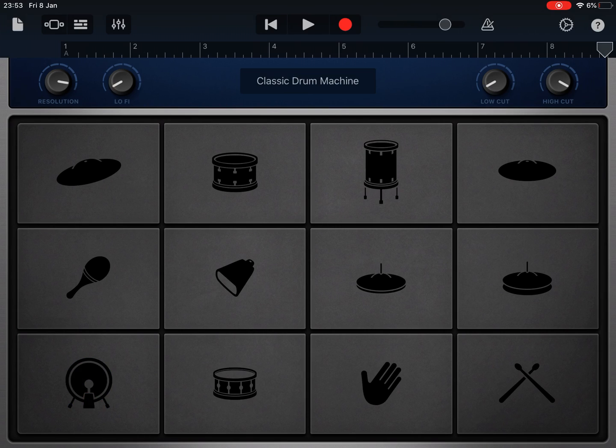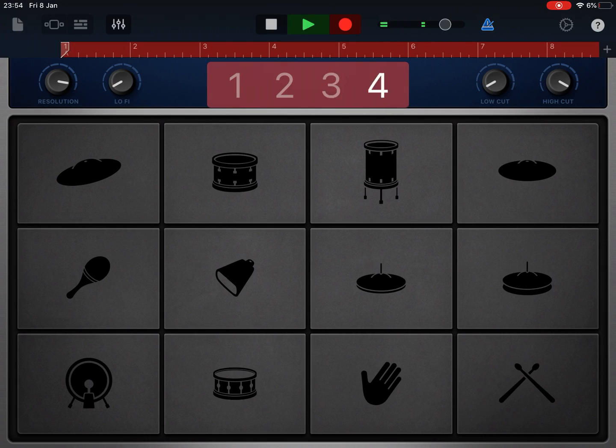Maybe a simple heartbeat. Okay, I was just experimenting with some ideas. Maybe a simple heartbeat on every beat, just to start getting the listener a bit agitated, a bit tense. What's happening? What's going to happen? It's almost like the heartbeat of the drum. Let's try that on every beat.